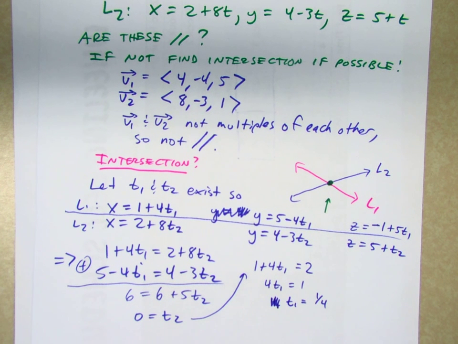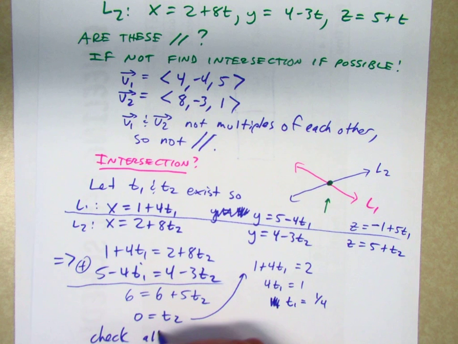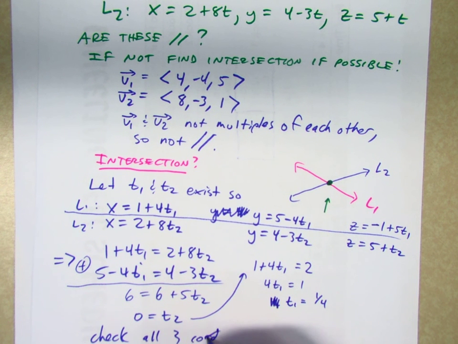Okay, so I just want to illustrate, we haven't proved anything yet. We've just figured out when the x and y paths cross, right? It's possible that maybe we have skew lines, like so, right? Maybe they cross paths, but we have varying heights. So it's crucial now, once we know what T1 and T2 are, you want to check all 3 coordinates. Well, really it's just the last one.